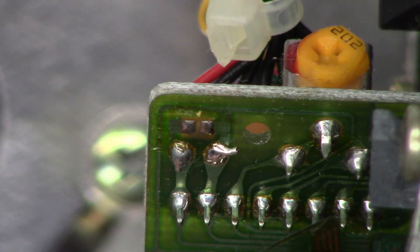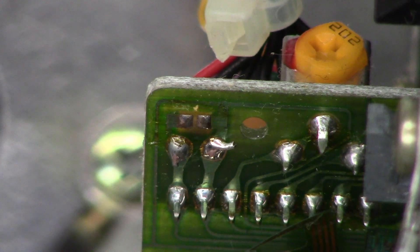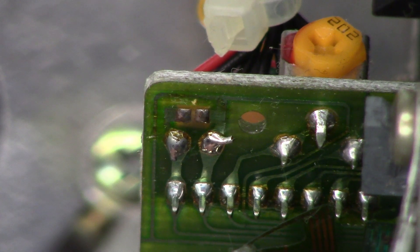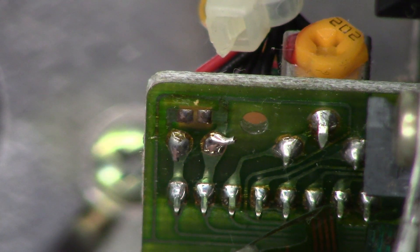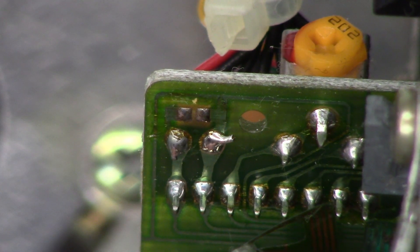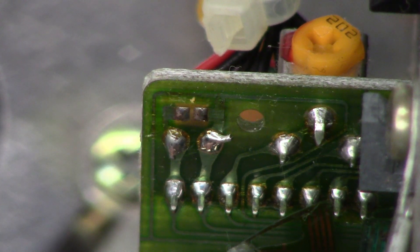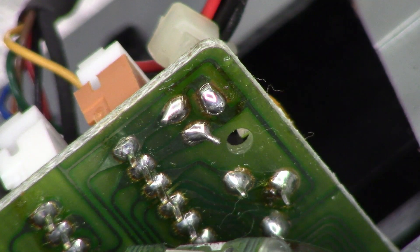Right there in the center of the screen is a couple of solder pads. Before you unplug the laser from the main board, you want to bridge those solder pads. That puts a dead short across the laser diode and prevents electrostatic discharge while the laser is completely disconnected. These things are static sensitive, so this is one step you do not want to forget — just a solder blob across the two pads. Now the optical pickup can be removed without fear of damage to the laser diode.